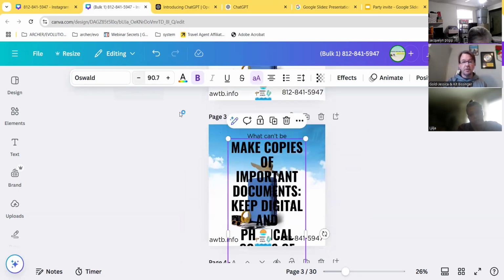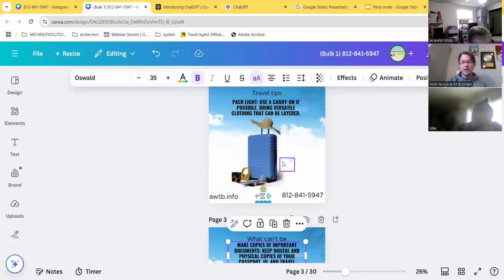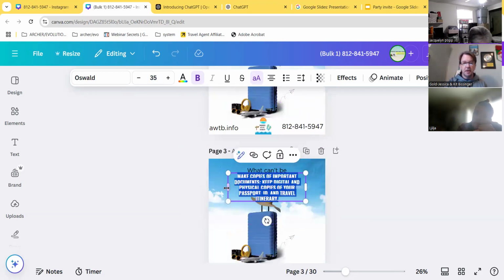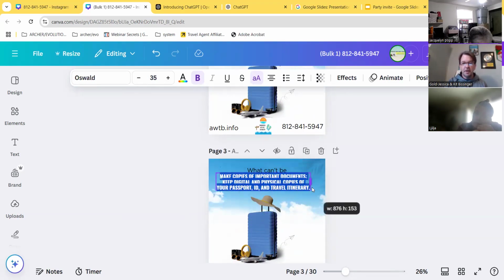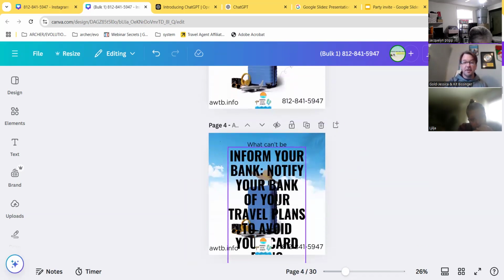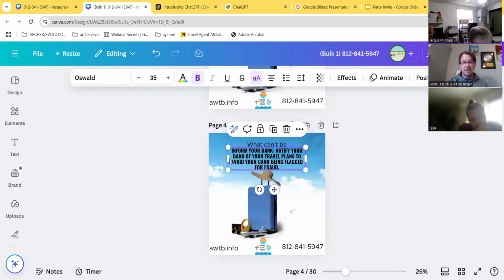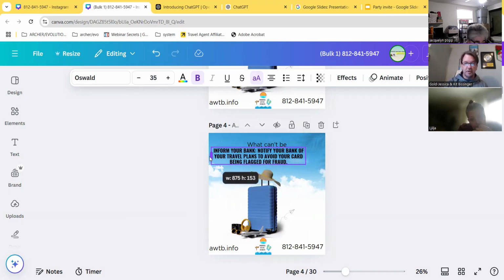Then we're just going to go through each of these and adjust it. If it looks like there's a little bit more because it's going over the image, you just have to adjust it a little bit. Maybe we just need to stretch it out so it fits better in there. A couple of little adjustments, but again, this is going to be a lot faster than having to sit there and make 30 of these. And then you're just going to adjust it a little bit to make it fit in there better.